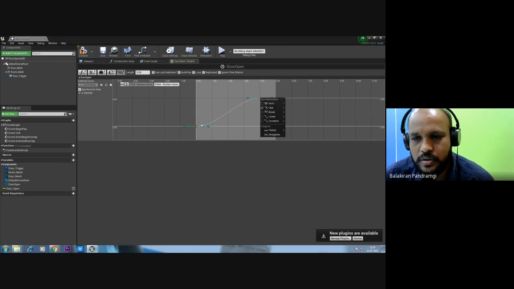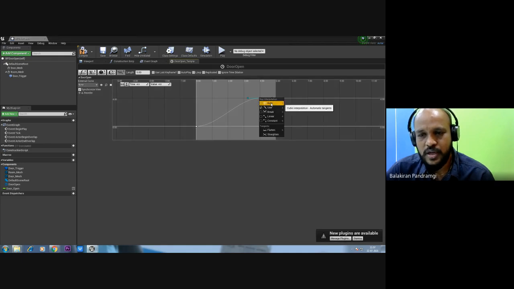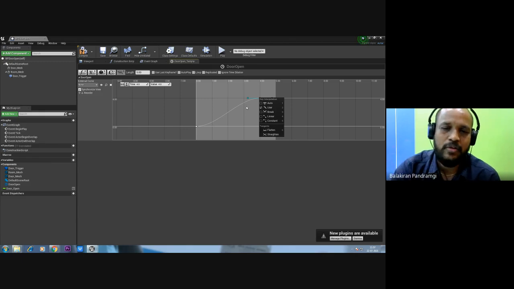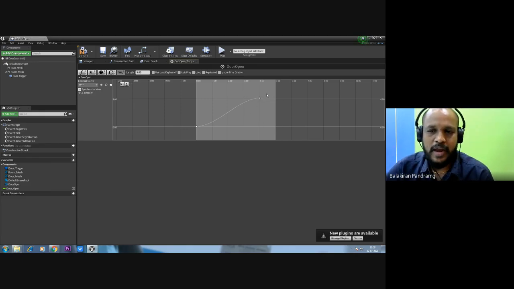If you are going for auto, you can change it, and if you say break, it will break from here, so you can break the animation. These all get into animation, but right now I don't want to get into the animation perspective. These are the basics of what we have done here.